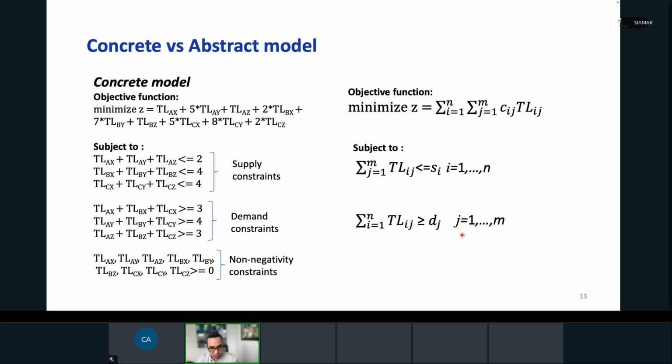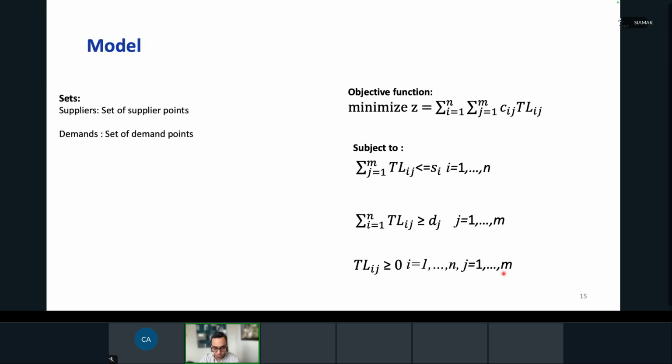It's a single decision variable because i and j, again, with the same logic that we went for this one, if you write it as Tij greater than or equal to 0, like this, it's only one single constraint for one single decision variable. You have to make sure that you add these parts as well, where i is from 1 to n and j is from 1 to m. You can write it as 1, 2, 3 and 1, 2, 3 for i and j, both of them, to make sure that you're writing the exact constraints that you have for all decision variables.